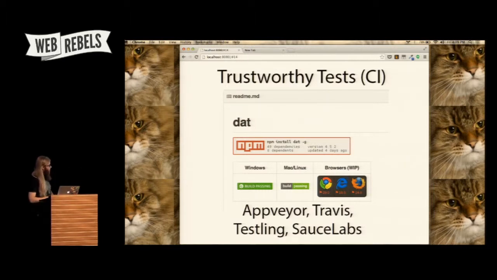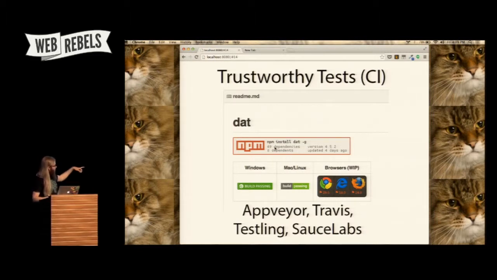It's just one of the ones that I do CI on. I really like AppVeyor. It's like Windows Travis. And then I also like Travis, and I also like Testling and Sauce Labs alternatively. So Dat doesn't run in browsers at the moment, but it's running in Windows and Mac. And I started making these fun little markdown tables that have all my CI things on it. And I even got so OCD about it that I sent a pull request to shields.io to add a flat design style to their badges so that it matches the AppVeyor one.